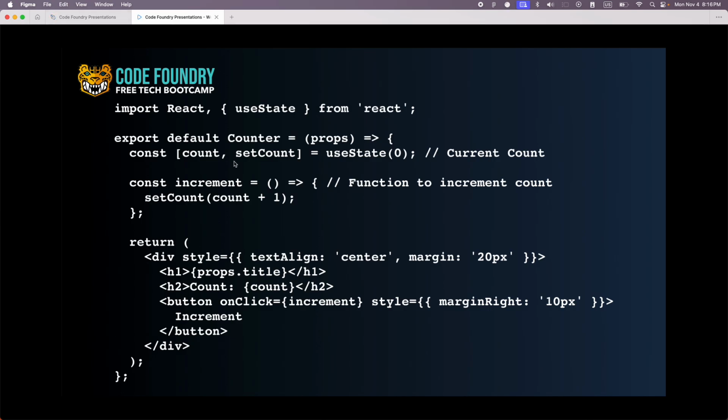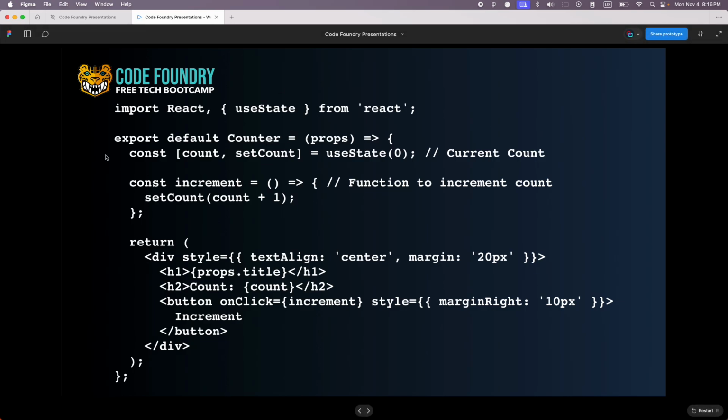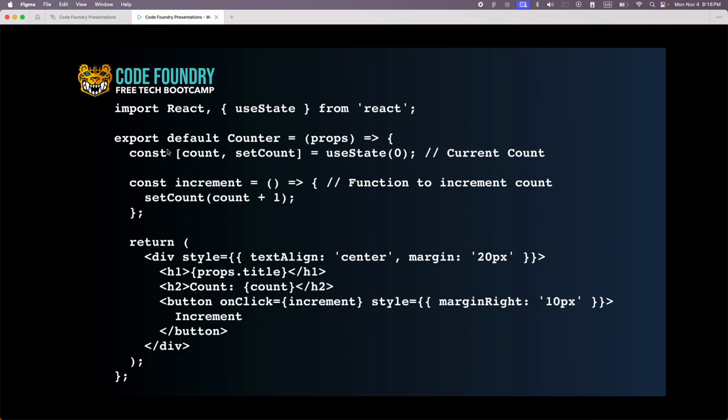What we would do is import this file and our component counter from this file into another file. And so what we want to do is export our component counter in this file so that we can import it into another file. So we're exporting our counter.